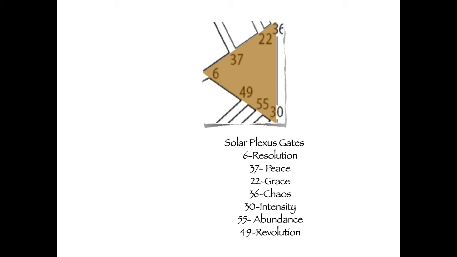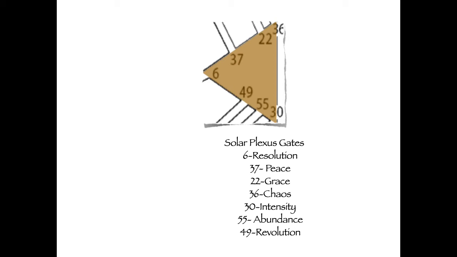The gate 49 is a gate of revolution. It is, again, about this concept of revolting, or it could also be the energy of somebody who comes in with a very revolutionary idea who wants to change the way everybody thinks. Elon Musk is somebody who has this energy. It can be far-reaching concepts, new ideas, and ways of doing things that have never been done before. Somebody with this energy may decide that they're just going to leave somebody who's being intense, or if they've had enough of something or someone, they can just walk out the door and never look back again.